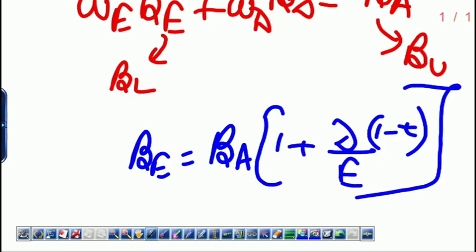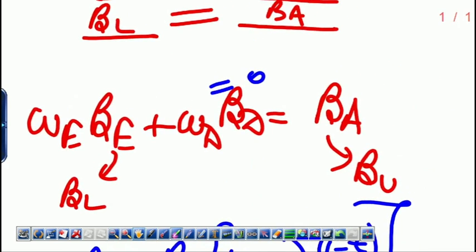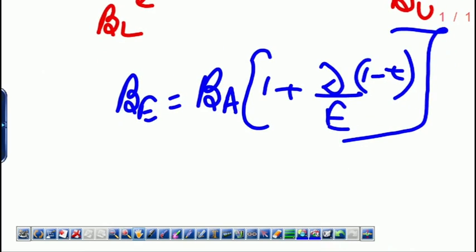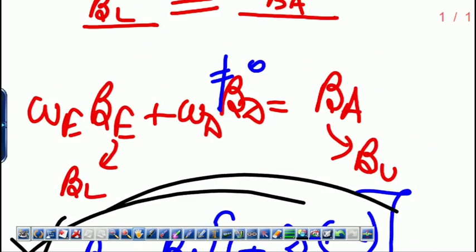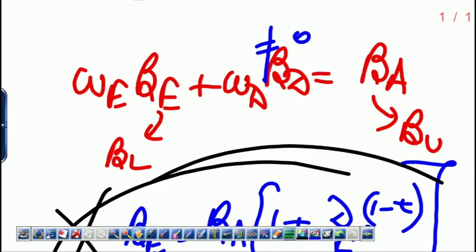However, if debt beta is given, if debt beta is not equal to 0, never apply this formula. Do not apply this formula if debt beta is given. So sir, which formula do we apply? This formula, which is not a formula at all: weighted average of the liability side is equal to asset side. Who will call this a formula? This is not a formula, this is common sense.